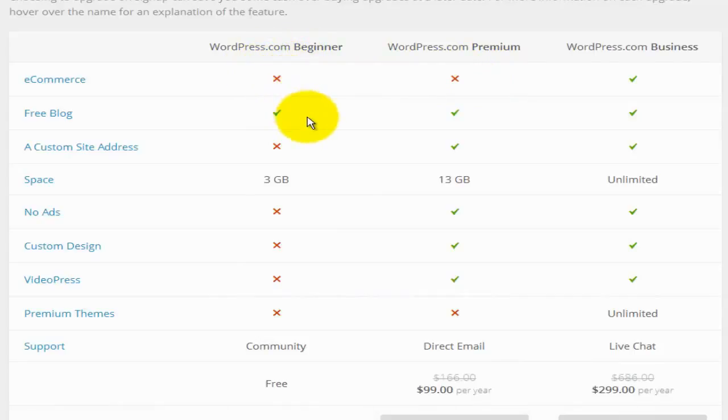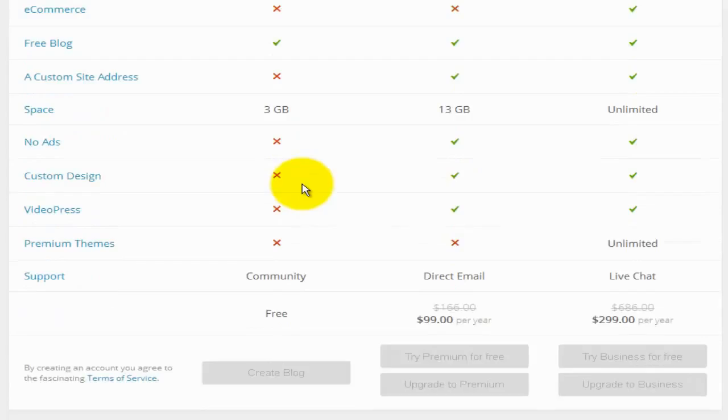They all have free blogs. Except for the beginner, they all have a custom site address, so if you need a custom site address, you would go for either premium or business. There's some difference in the space available: for the beginner there's 3 GB, there's 13 for the premium, and for the business it's unlimited.